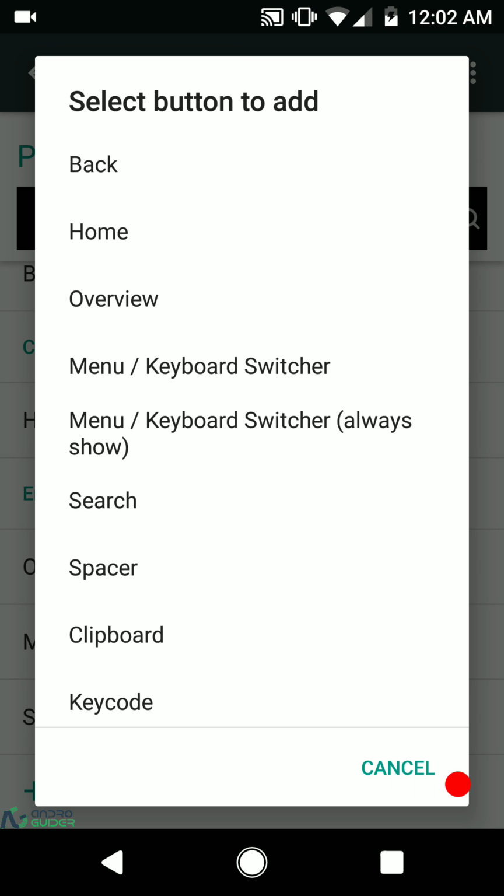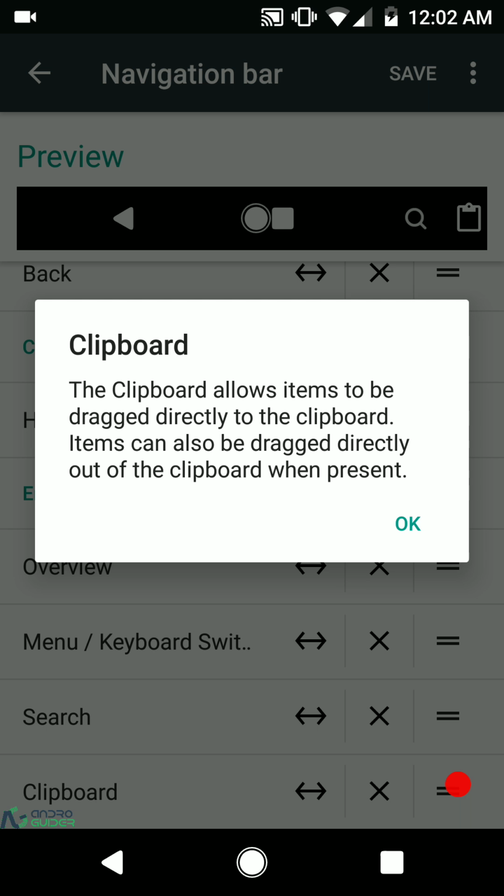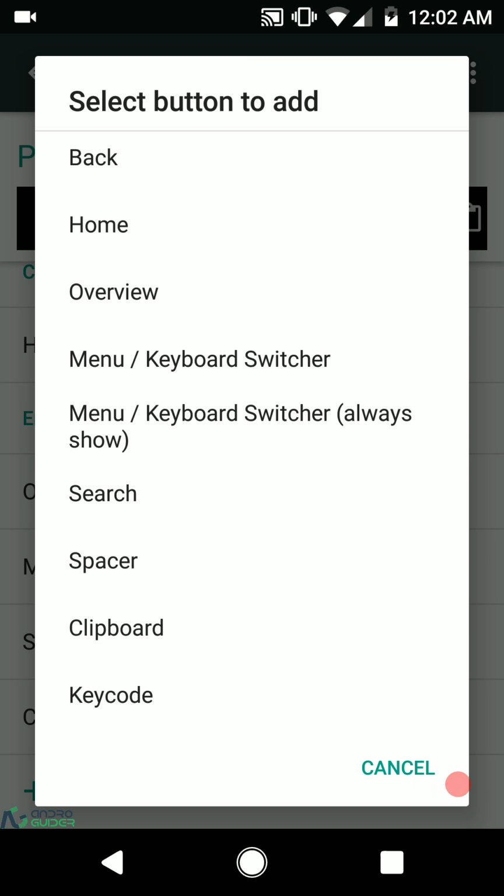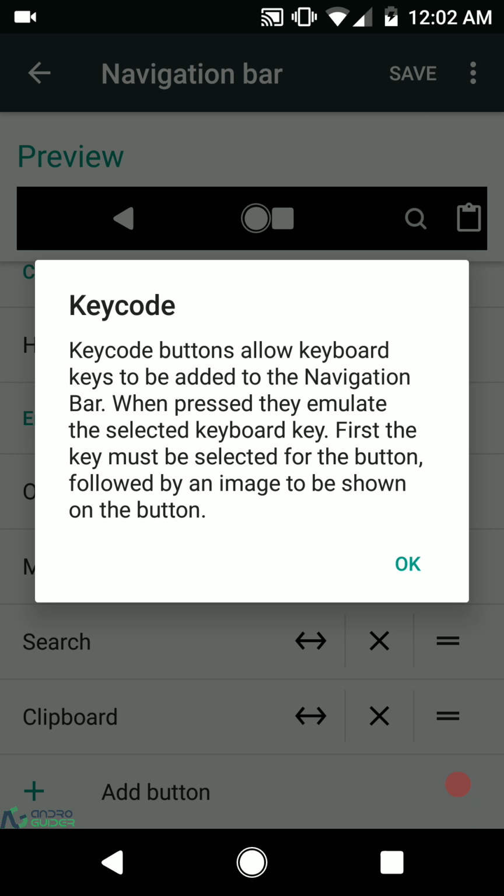Just quickly, if you want to check out the various buttons, the clipboard allows items to be dragged directly to the keyboard. Items can also be dragged directly out of the clipboard when present. So I will just explain the clipboard option, and in the end we have got the key code button. The description of this pop-up box actually explains what the key code navigation bar button is all about.